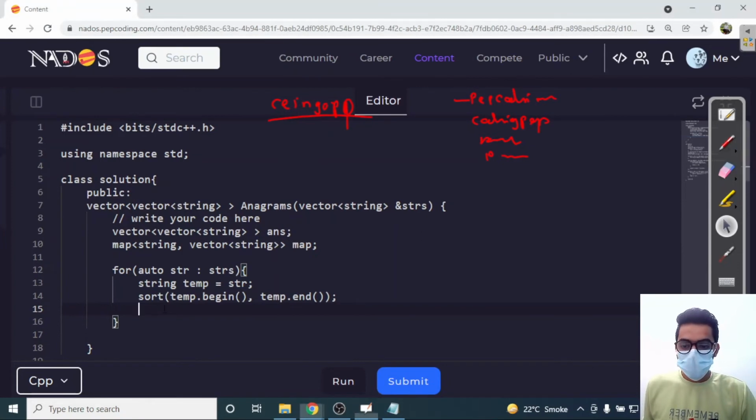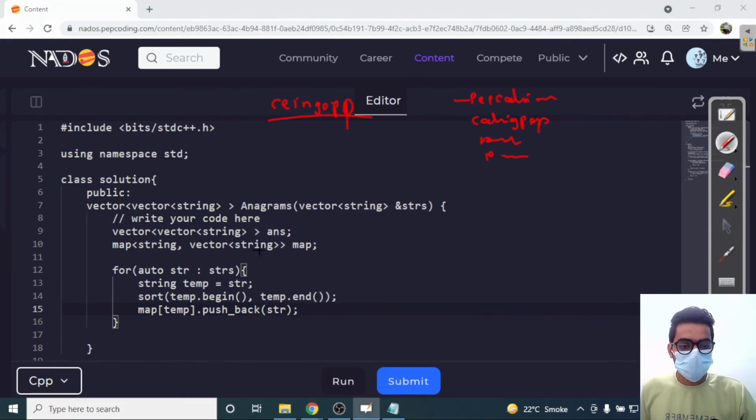Now we are going to use the push back function here, storing the str in that vector list.